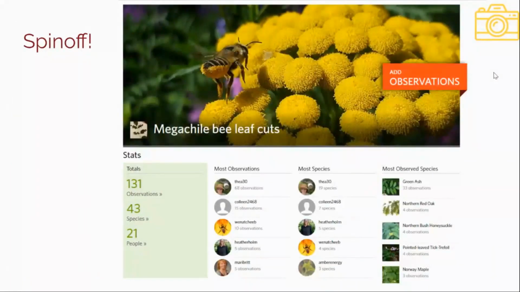So in fact, we found all of this so useful that we've continued the Bee Atlas project in iNaturalist, even though we're no longer running that grant. We started a new project looking at the plants that leafcutter bees are using to build their nests. So if you go out and see a plant that has a lot of circles cut out of it where the bees were collecting those plants, you can add it. These projects can happen even without dedicated staff time, right? They're out there and users can still add to them.